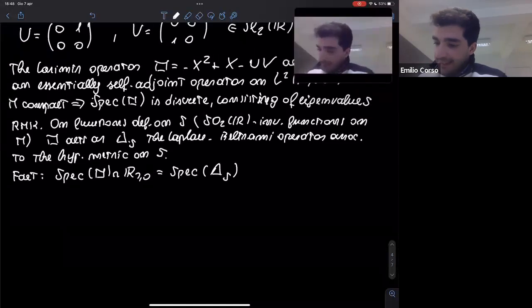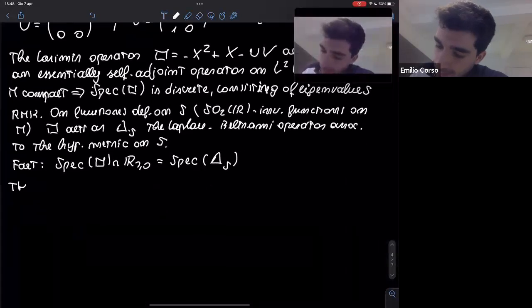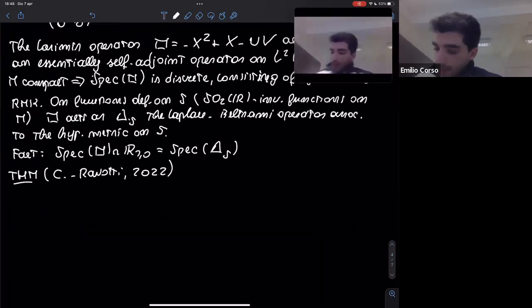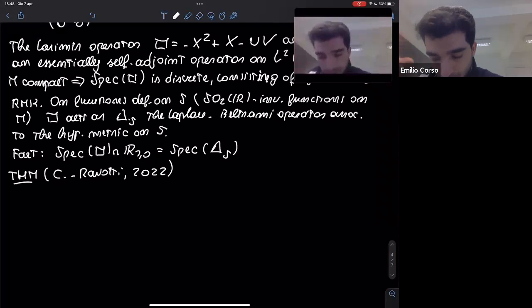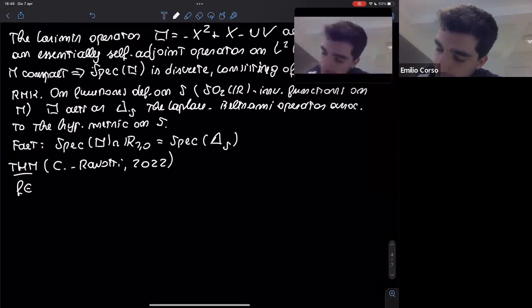I can, I guess, finally state my result. So our result, the theorem, joint with Davide. Let me take a smooth function. I don't want to be diverted by technical aspects on the regularity, just to tell you that the result actually holds under much weaker regularity assumptions, but let me avoid that and place myself directly into the smooth setup. So let me take a smooth test function f on M.